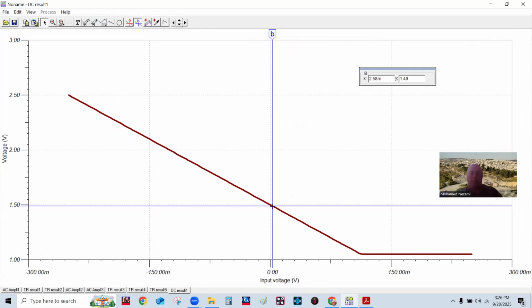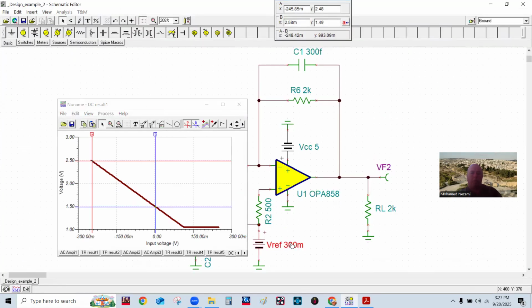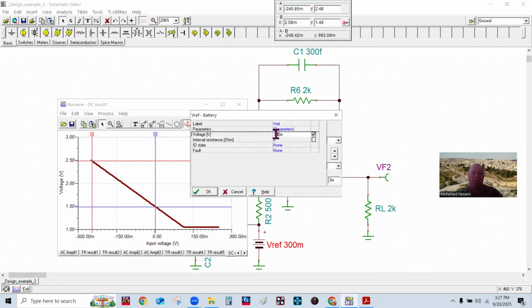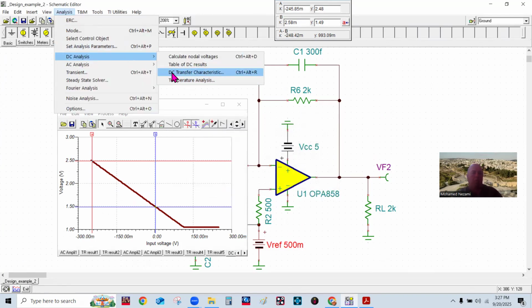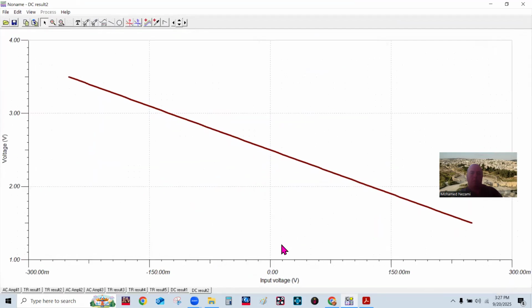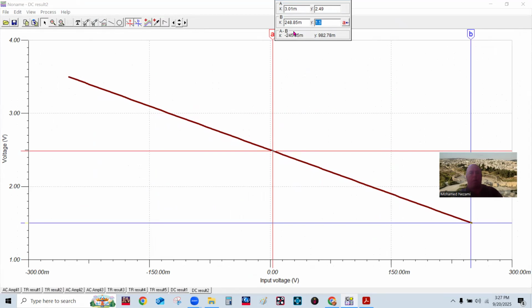If this is 1.5 in the middle, look how small this region is compared to the other side, which goes up to this much. You can see that it's not symmetrical. We need to move this point up here for this to be valid, okay? And that's why when you increase this to 500 millivolts, now rerun this, okay? Now it's more linear because you can see that the half volt is here, okay? And you can see that it has more range on this side to get to 1.5, okay?